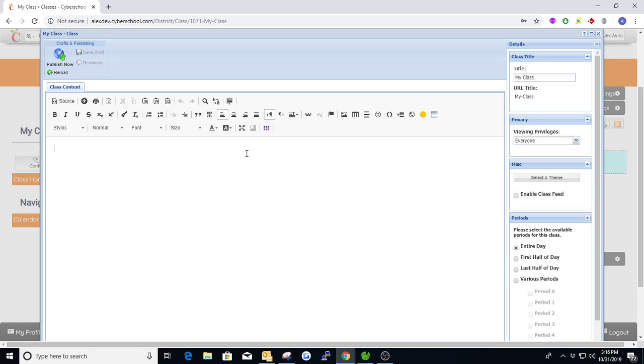But in this editor here, this accepts stuff like links, images, tables, iframes, changing around the formatting, the colors of the text, bold, italics, underline. I have a whole video going over this text editor, so if you want to get more familiar with it or what you can do with it, go ahead and watch that video.